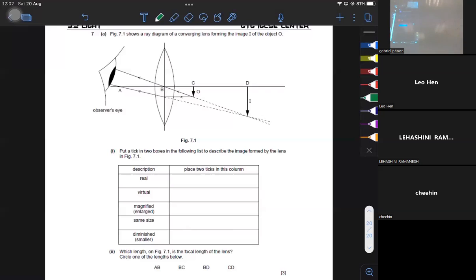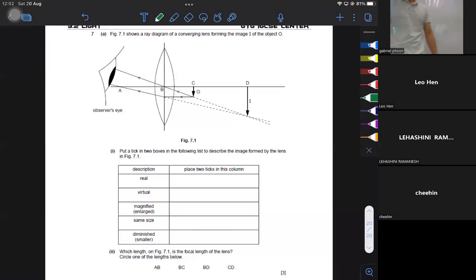Everyone's backing off already. Alright, think about it properly. Where? Wrong again. Why? This is the object. Bro, this is the optical center. What's the definition of the focal length? From where to where? Tell me. Wow, everyone is wrong. Wrong also. Alright, bloody hell. This is exactly what I told you guys not to do just now, right?